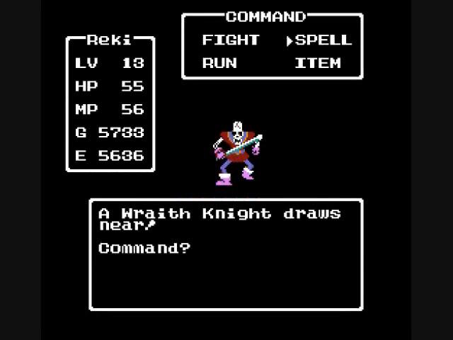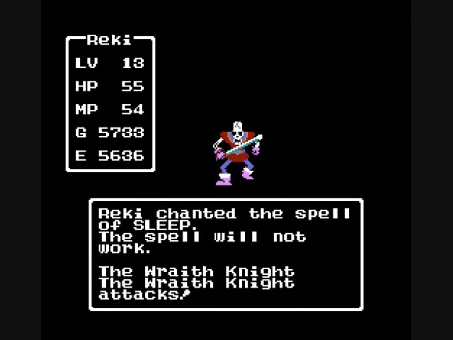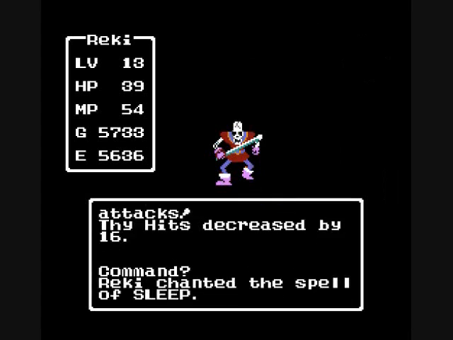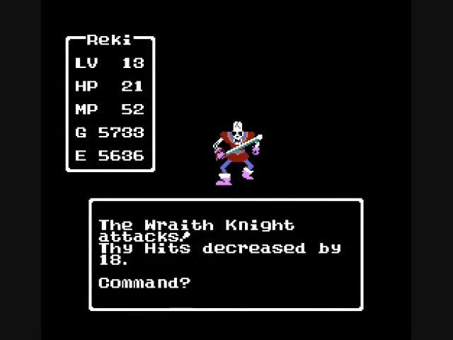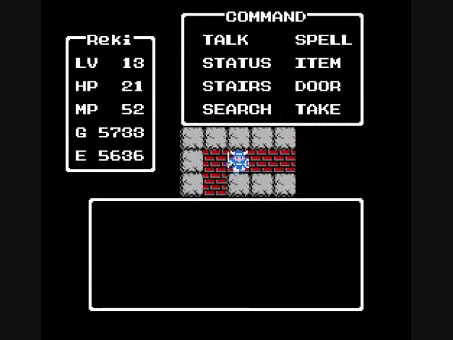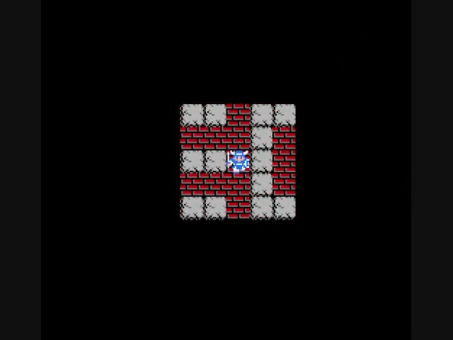Wraith Knight. This is me trying to put it to sleep. It doesn't work. Spell will not work. Alright, one more time. Nope, spell will not work. And this is where I start to get wise and actually start running from battles, as I don't need to fight them.